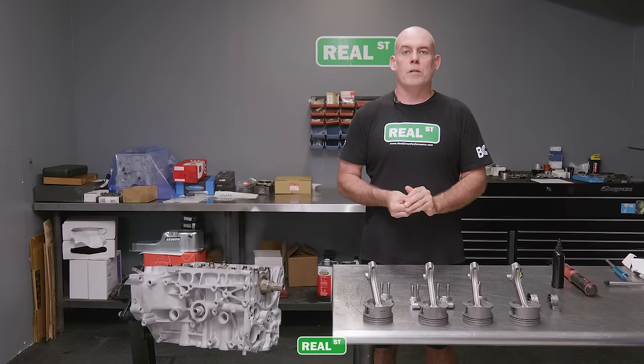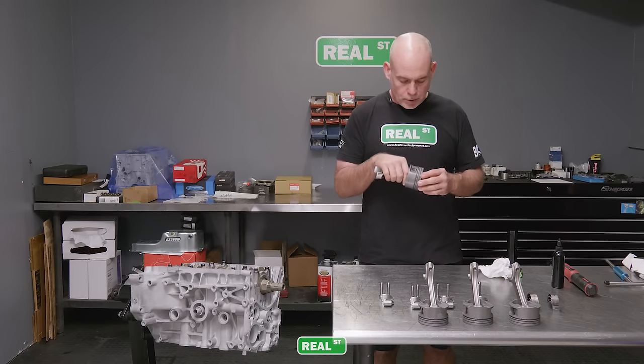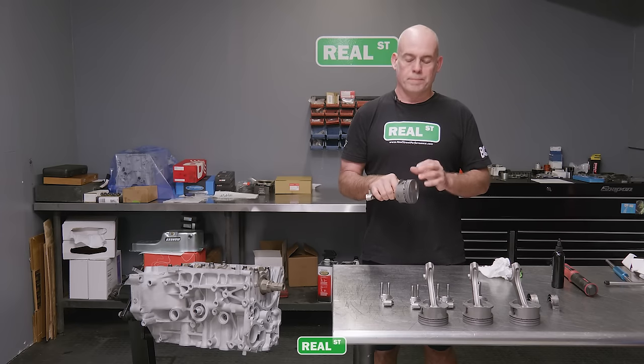Now I've loaded the pistons and the rods together. It's a really good time, a super critical time, to go back and examine each individual clip that's holding the piston and rod assembly together. If the clip is not totally seated and it falls out, you're gonna have a catastrophic problem. So just take a couple minutes and examine this single step. It's super critical.